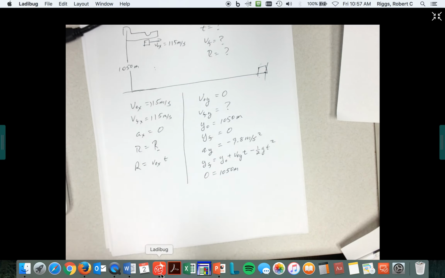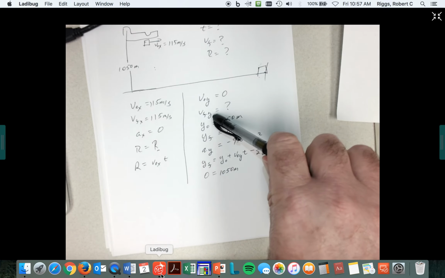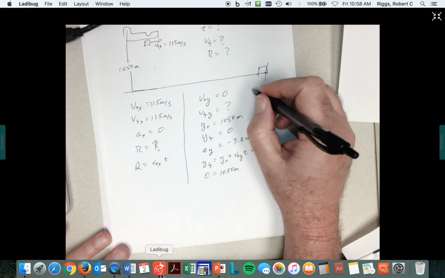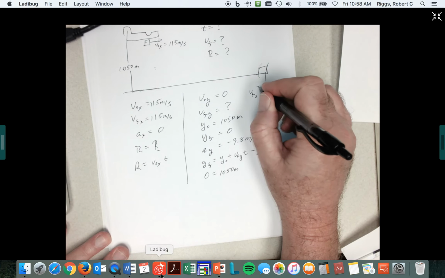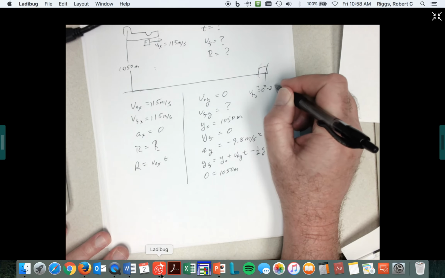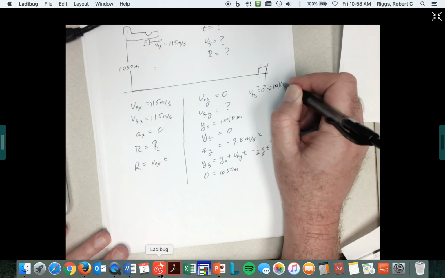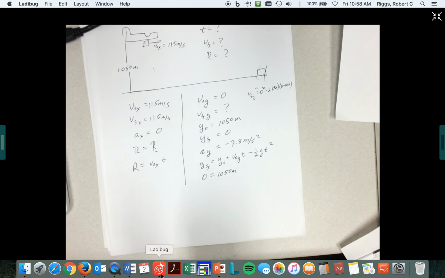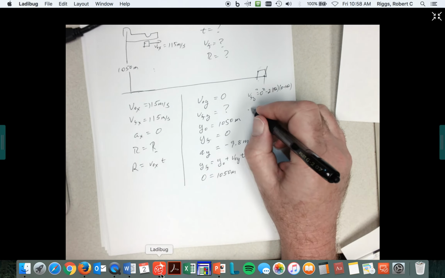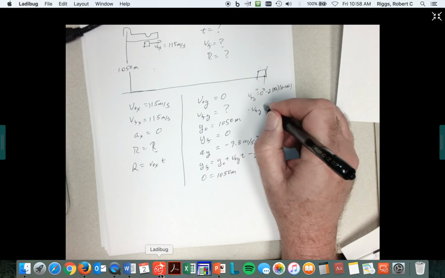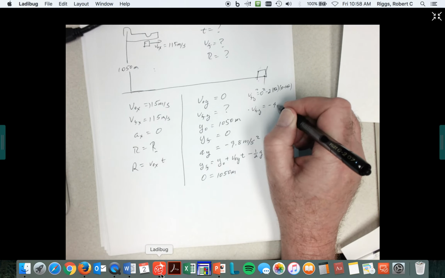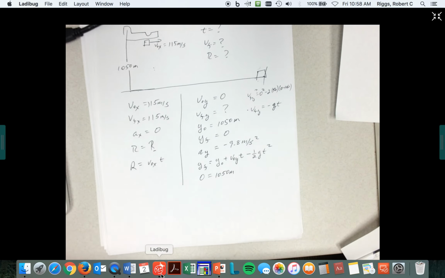Some of you might have gone, no, I wanted to find the final velocity. I could go, hey, final velocity y squared is equal to 0 squared minus 2 times 9.8 times 0 minus 1050. And then I find the final velocity. I can find the time in the air because I know that v final y, which would be negative, is equal to negative g t. That's another way to go. You can do it that way too. Okay?